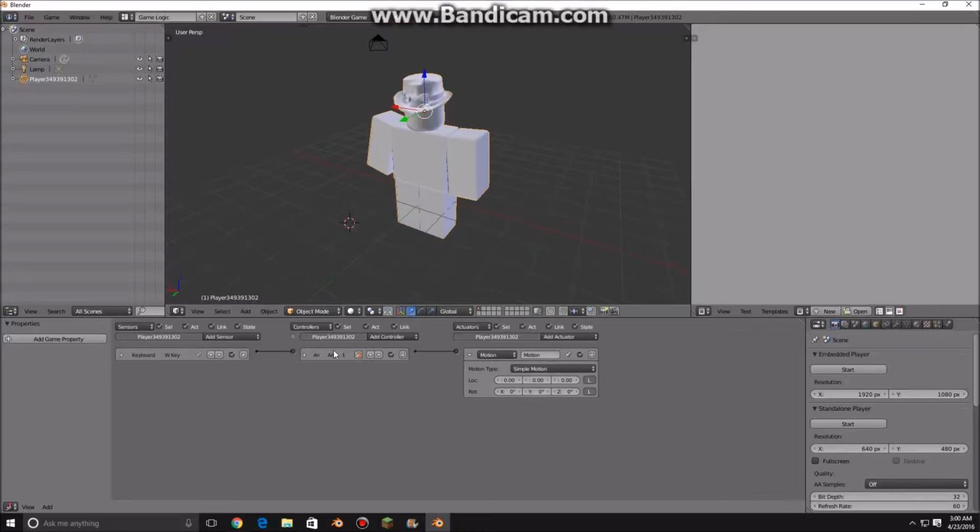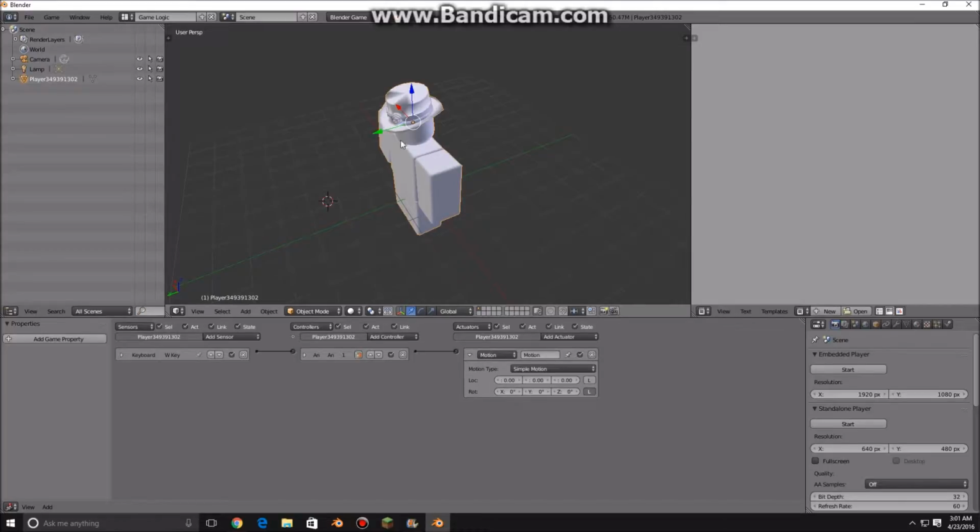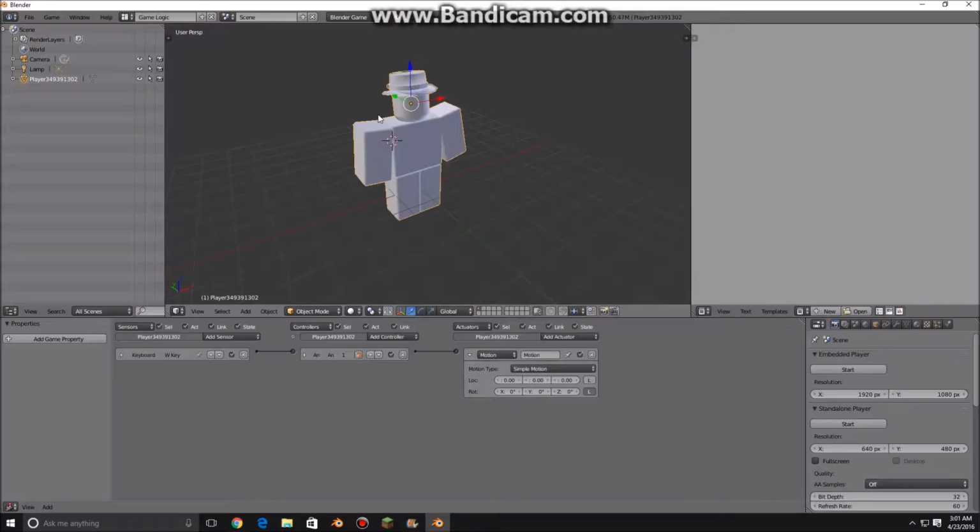Now what this is going to do is when I, for example, select that for the location, when I press the W key it'll go to that specific location every time I press it. Now I'm going to put it as non-local, so for example, if you made it so you can rotate, and you press the W key, it would go the way you're facing.